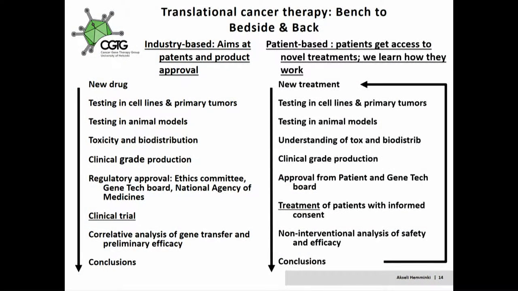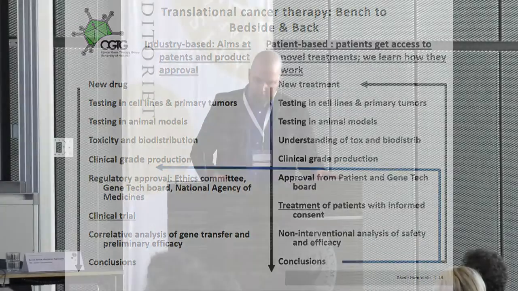So if you're a surgeon, for example, in surgery, there's still quite a lot of learning by doing, and a lot of this philosophy that the older surgeon teaches the younger surgeon how to operate and so on. But of course, we were hoping that in some cases the conclusions would allow us to then convert the process into a drug development process, because it was clear that with this individual approach you can't treat all cancer patients in the world. And we were hoping that it would work, and then maybe we could find a sponsor to convert it into a clinical trial.